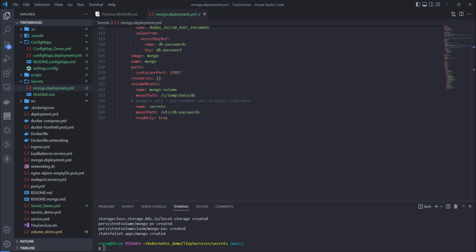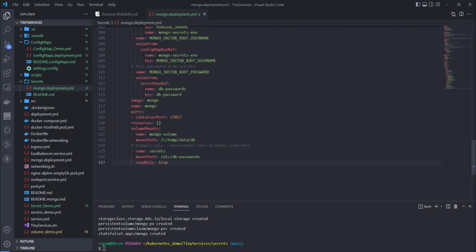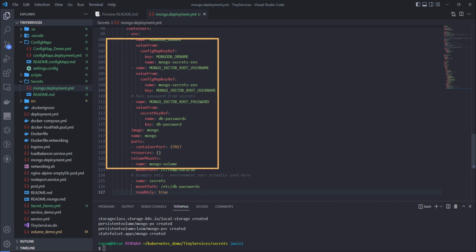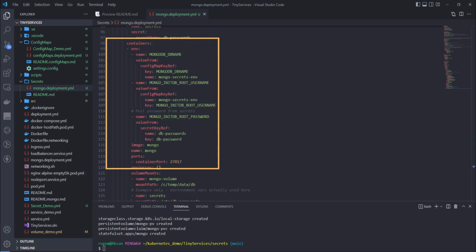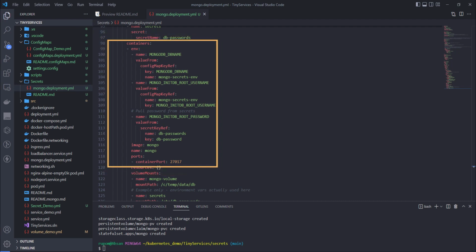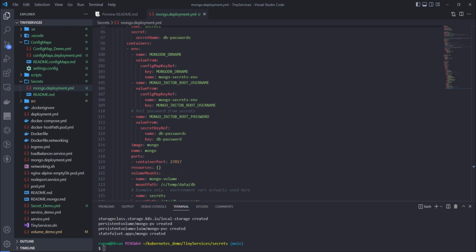Now coming back up, let's walk through some environment variables that are going to be available to the containers of this pod. So the first one is MONGODB_DB_NAME. And you will notice that's a config map reference pointing up to the config map that I just showed you earlier, and it's going to expose the MONGODB_DB_NAME that you saw already. Now that name and value would be added as environment variable.